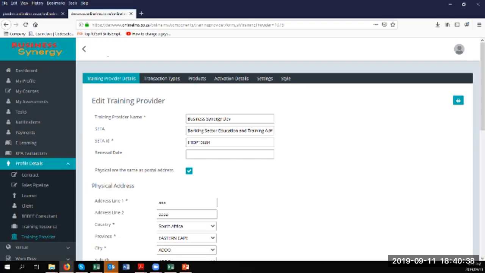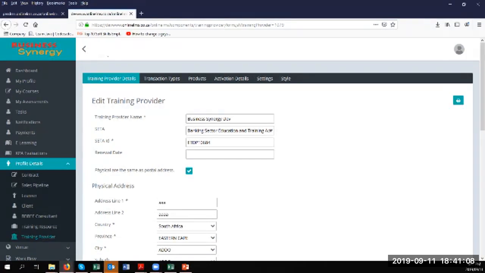Each one has its own look and feel. Each one has their own landing page. Each one can only see what is applicable to them: their own contracts, their own learners, their own scheduled modules. So through that, on the same system, we can host multiple companies, but with certain similarities available to share between all. That we can set up through security.